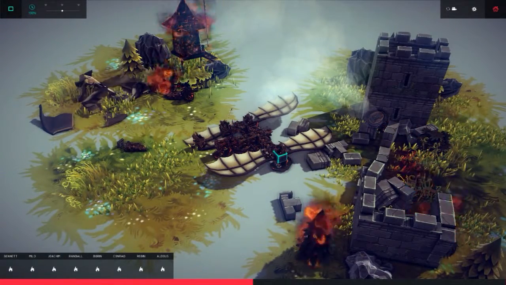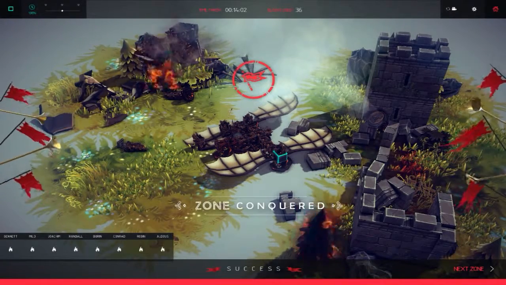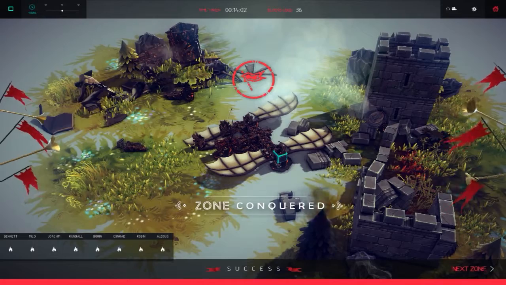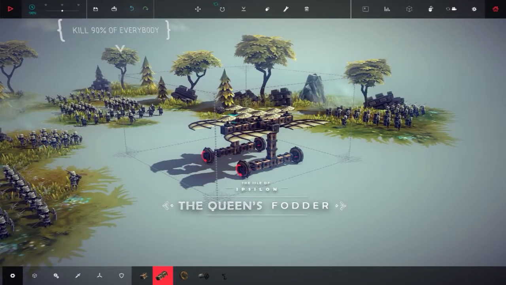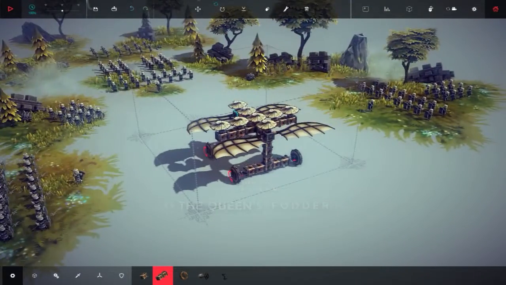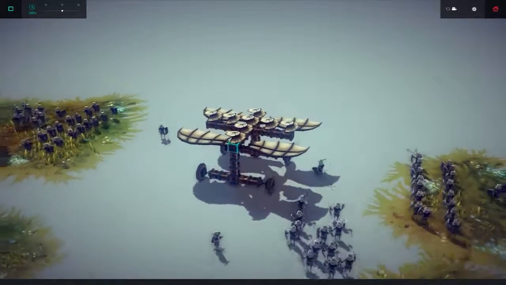Do we do it? Yes, we did it! That actually worked. Wow, I'm impressed. Kill 90% of everybody. Well, let's see what happens when we press start.